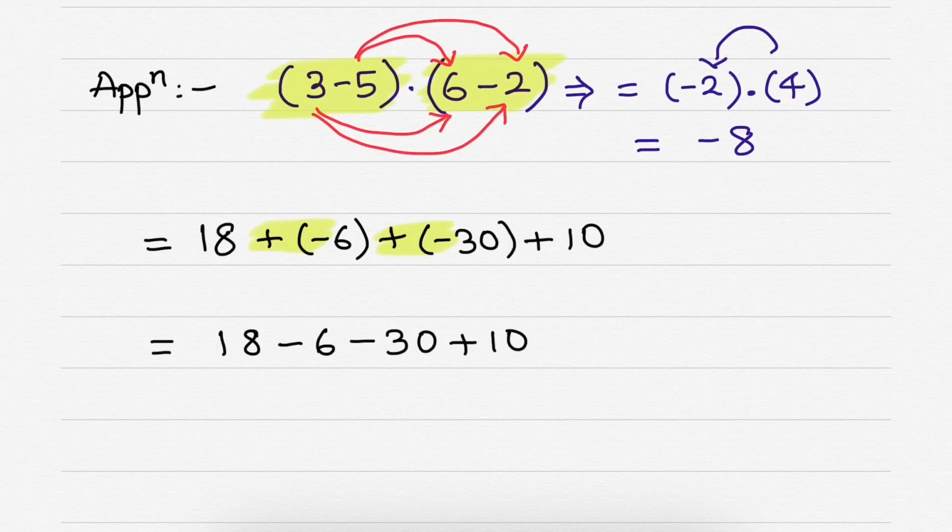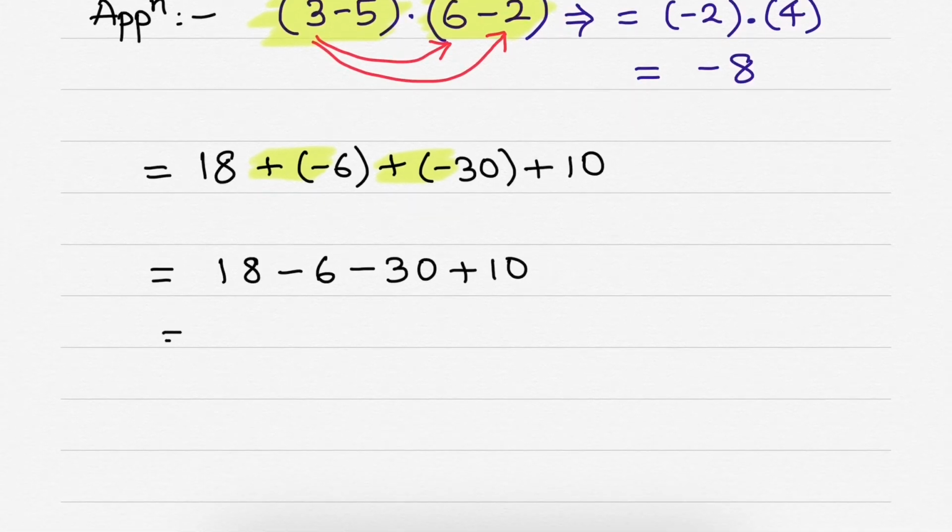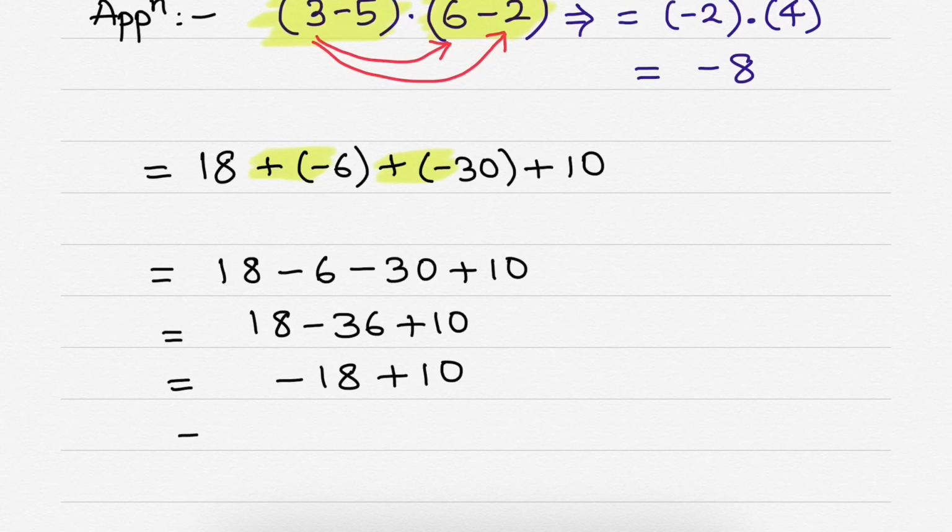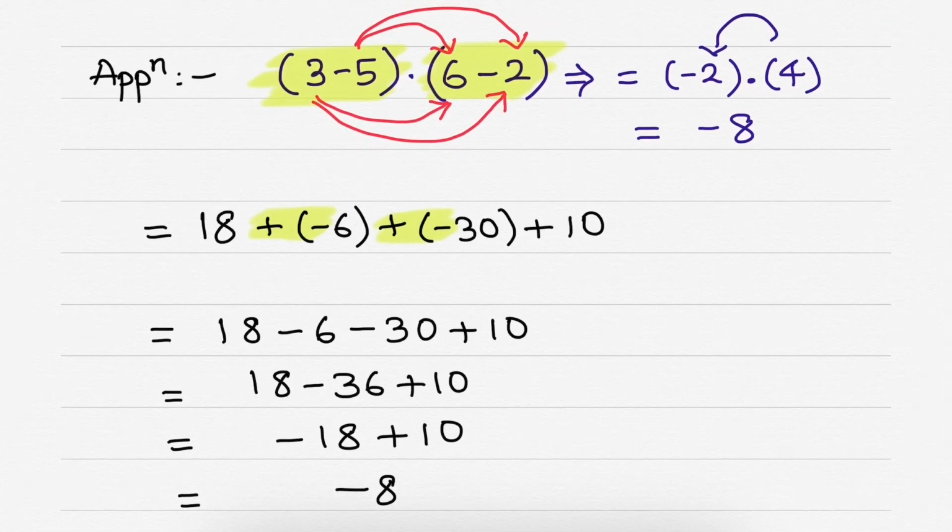Now, if you do this calculation, 18 minus 30 plus 6 will be negative 36 plus 10. And 18 minus 36 will give me negative 18 plus 10. And negative 18 plus 10 will give me negative 8. Now you see the application of the FOIL method here on real examples where x is not given and a number, or any integer or whole number, is given instead of x. That applies to those numbers also. So you will see my answer here is negative 8 and my answer here is negative 8.